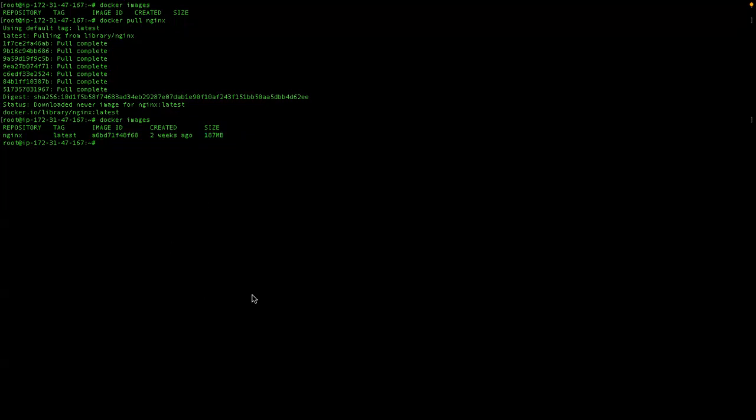Suppose I want to run this application. Docker run, with the option name equal to whatever name you want to give, my app. Then I will explain, after running this command, what these flags are: -d -p 80:80. What this means I will also explain, no problem with that. And at last we need to give an image, this is the image name, Nginx. So I will be running this.